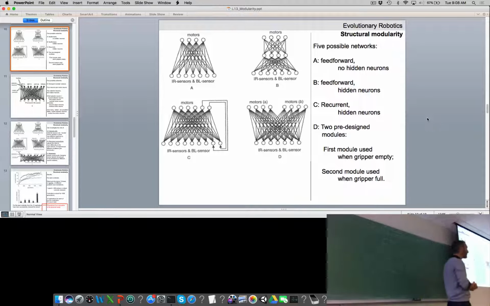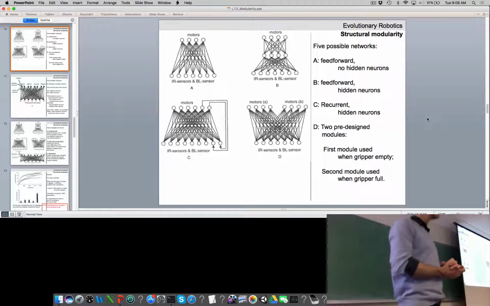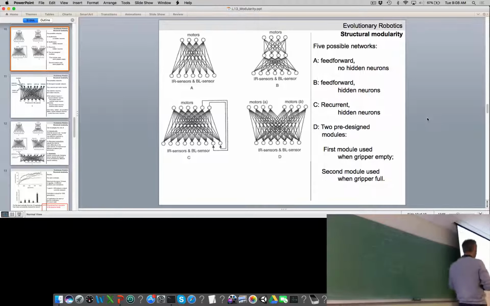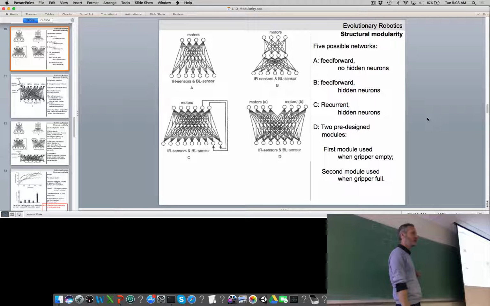Okay, we're still missing something in network B, of course, which is added in network C, which are recurrent connections. This is drawn in a way that you haven't seen before. We've got our 7 sensor neurons here. We've got our 2 hidden neurons here. These 2 hidden neurons connect recurrently to these other 2 hidden neurons, which then project to the motors. And we have synapses that project directly from the sensors to the motors. So you can actually redraw this network in a way that would be much more familiar to you, like this. So B, we've added in hidden neurons.